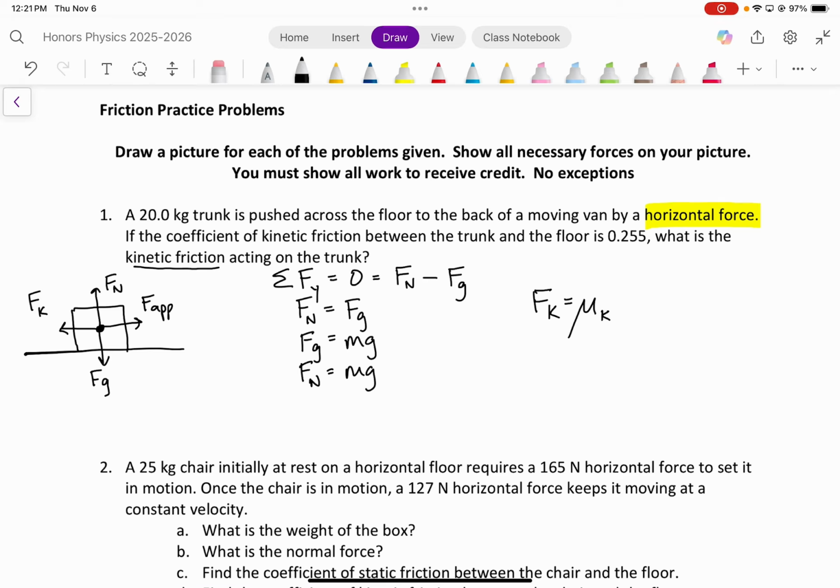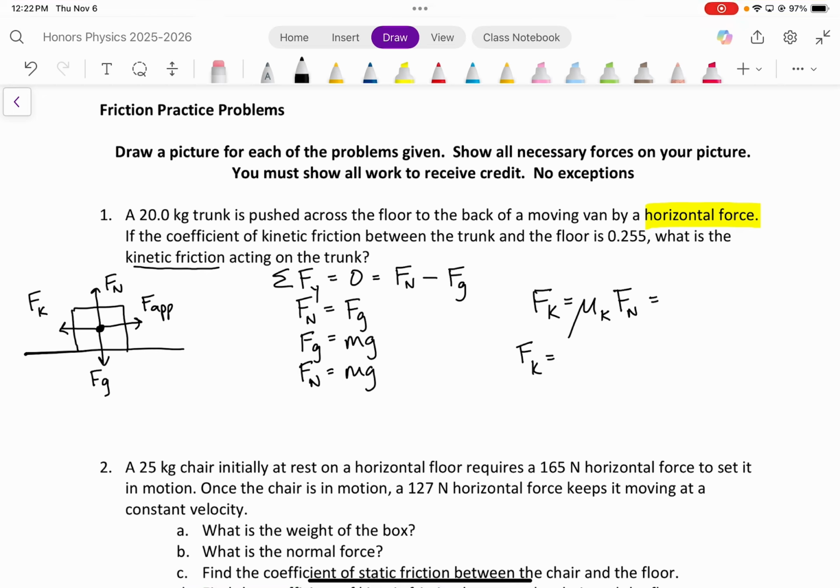All right, so mu is the coefficient of friction. Mu k times the normal force. When we multiply those two things together, that's going to give us the value of kinetic friction, which is when it's actually moving. Carter did a great job of reading the question and telling us we want to find kinetic friction here because the problem is asking for that. But we also know that it's kinetic friction because it is being pushed.